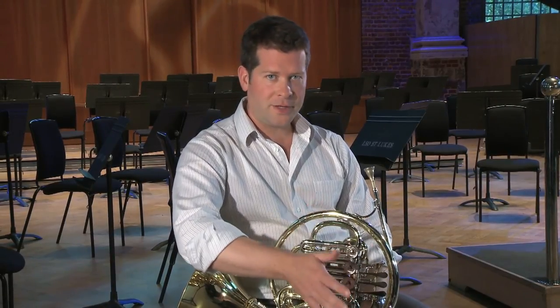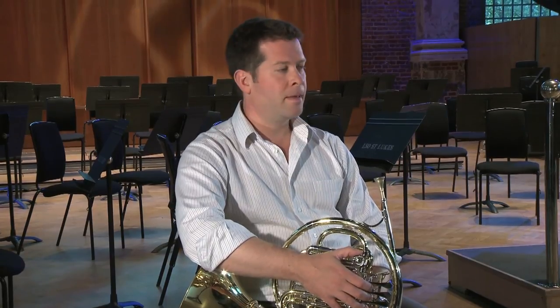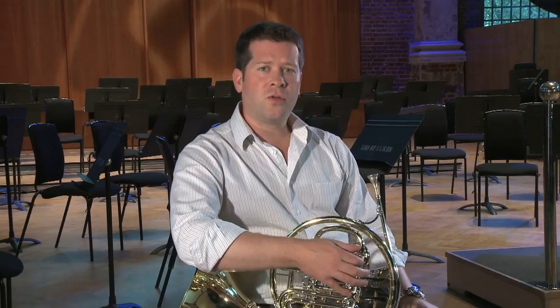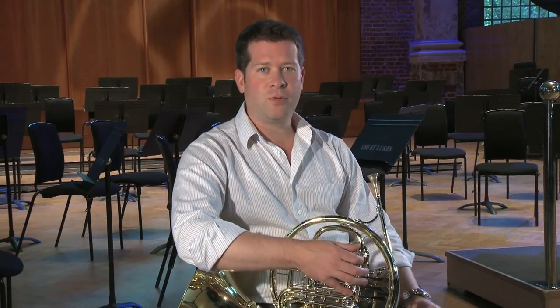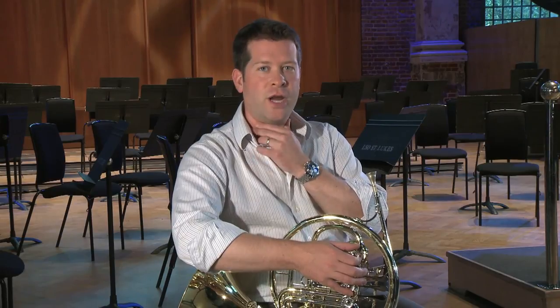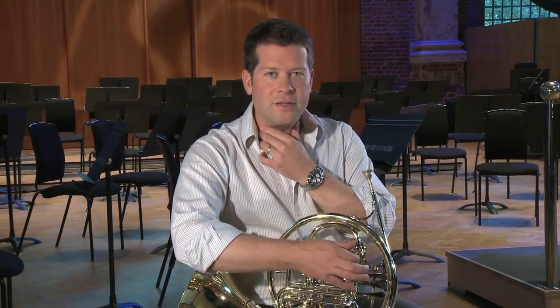Now, very often these two elements are interconnected. So when you breathe in this piece, make sure that you are not in any way, shape or form taking a tense breath, that the throat is as relaxed as you can possibly make it. Beware of any sound of tension in your throat when you breathe. If you're hearing that, relax, start again.